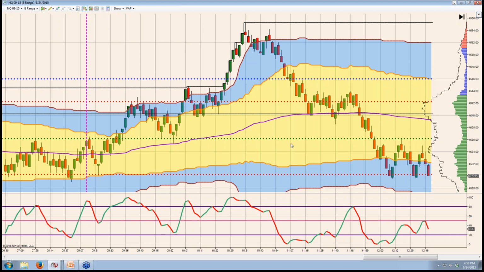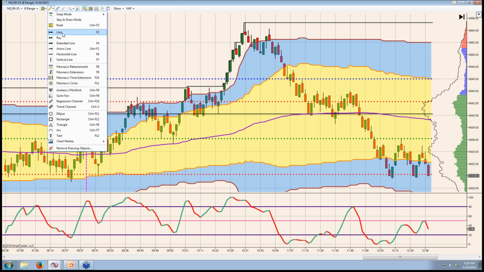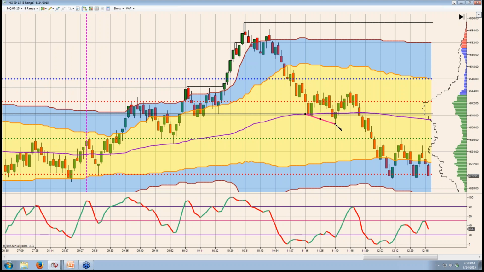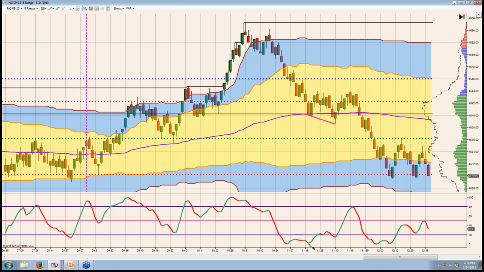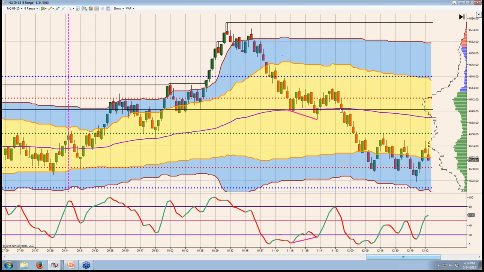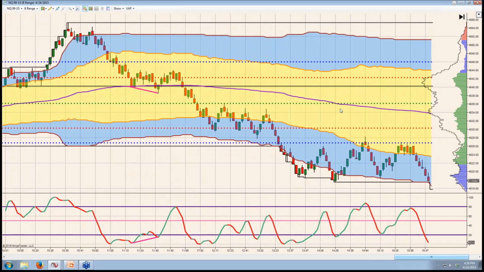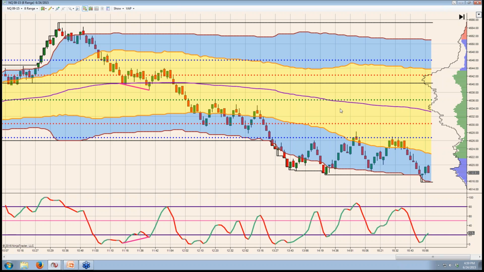But even here off this point of control, I'd be willing to buy a bounce off that in this instance because I do have divergence to the upside. I know that's an area that we're probably going to get stuck on. So I'll use my stochastic. I'll see that we've got divergence to the upside, so I'd be willing to buy that as long as order flow confirms it. It's always confirming with order flow.